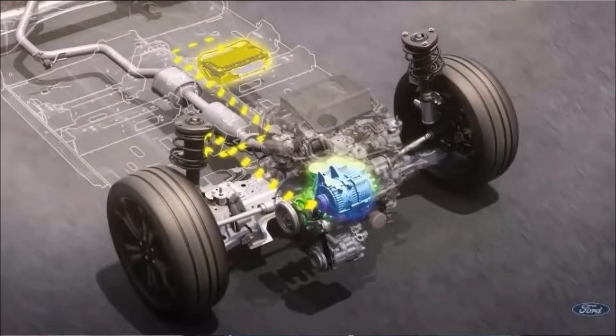What is a mild hybrid electric vehicle? It's an internal combustion engine supported by a small electric motor. In this car, the generator that normally charges the 12-volt battery is now a little bit oversized, running on 48 volts, and it's also used as an electric motor. The same system is connected through a belt to the engine, and it helps the car when it needs a little additional torque.